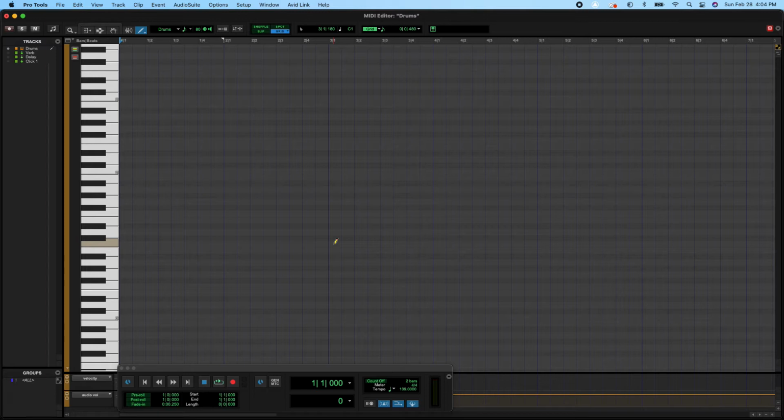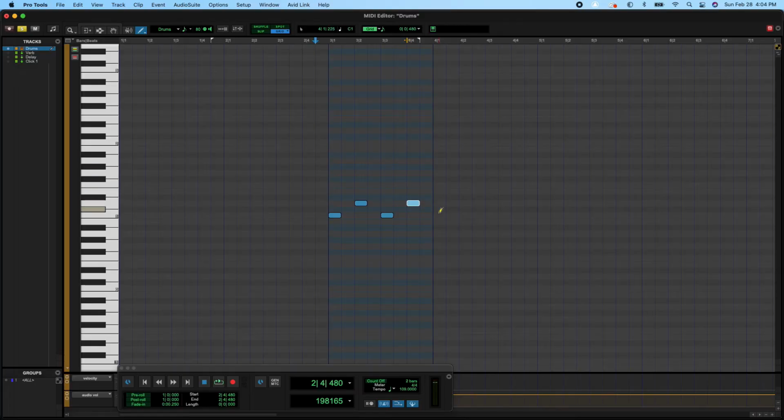So I'm going to use the pencil tool, and my groove is starting here. So that's the first beat, third beat, and then the snare is going to go on the 2, and then on the 4. And if I play this, let me just mute the other tracks. If we play this, it sounds like this. Super simple. I'm just gonna expand this out a little bit more.